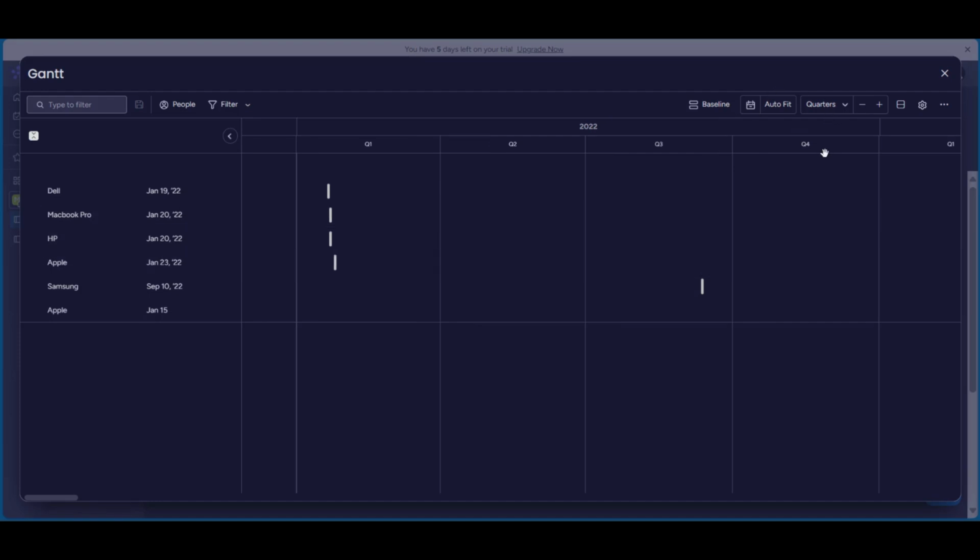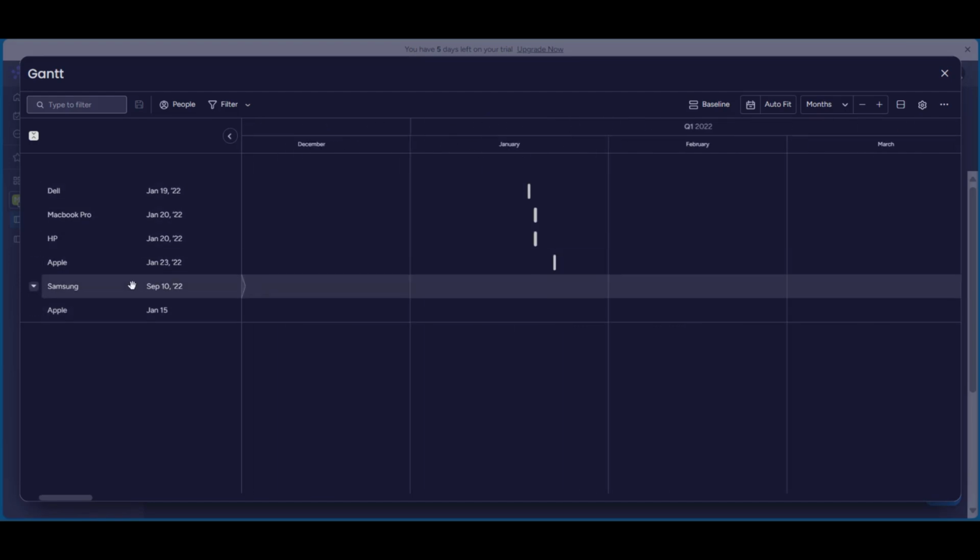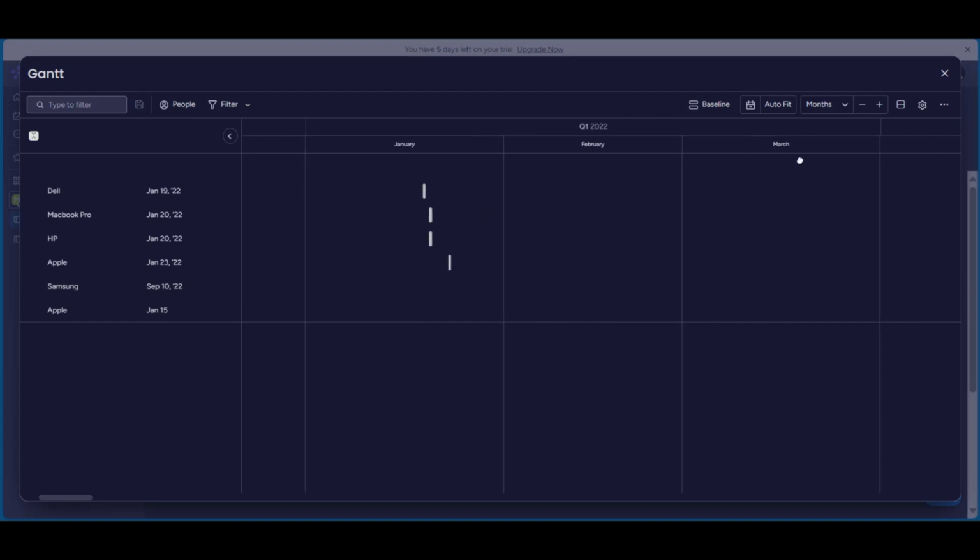So this is like another version of zooming in, but in this case, you're focused on the quarters, and then you could go over to months, and you have January. Of course, you had January right here. And when you see September, it means you have to go over to September.